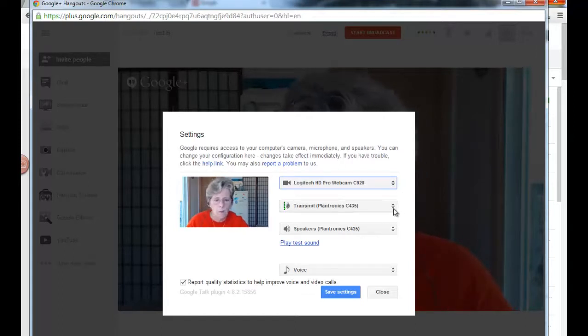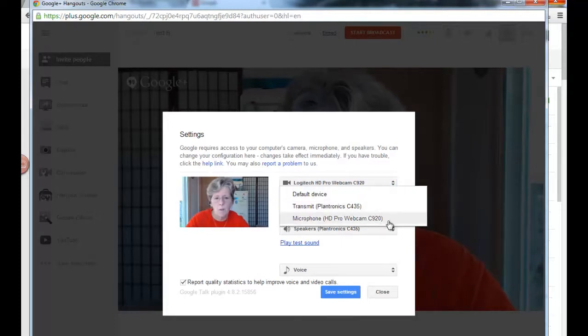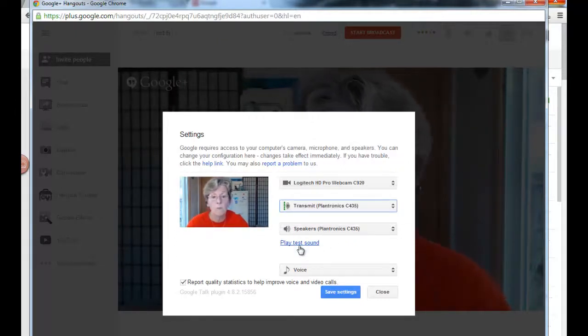Here is for your microphone. Right now, I have a configuration that is actually an earplug and a microphone, so I'm running off of that, but most people are going to use their webcam. You know, if you don't have a separate microphone, use your webcam. That works out perfectly.